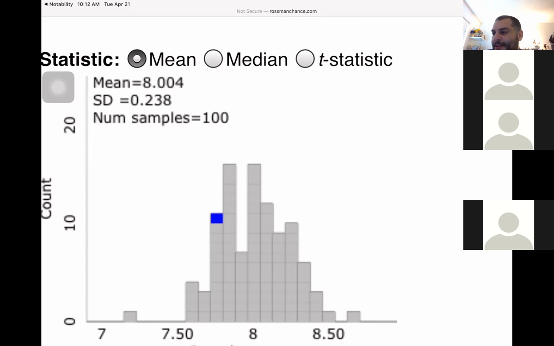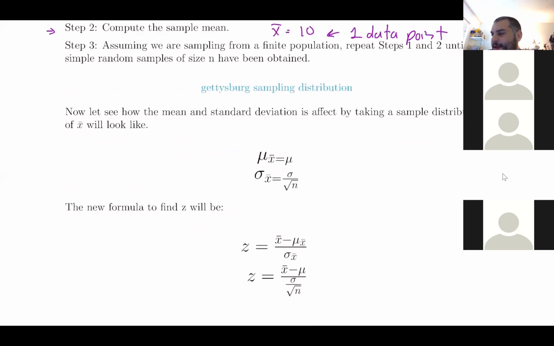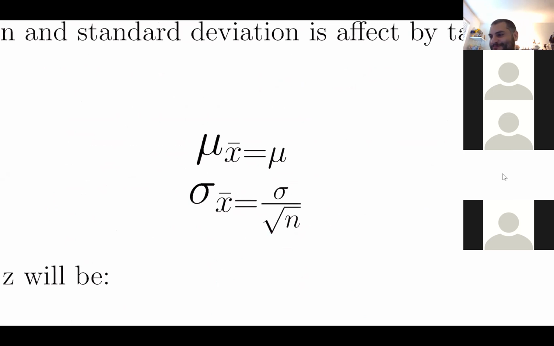All right. So these are the two new formulas that you're going to have to learn. Well, one of them you don't really have to learn that much. We say mu of x bar is equal to mu, because whatever my mean was, the mean should still be the same. The mean is not going to change no matter how big a sample size we collect. We could collect a sample size of 100, 200, 5,000, and our mean will still remain the same.